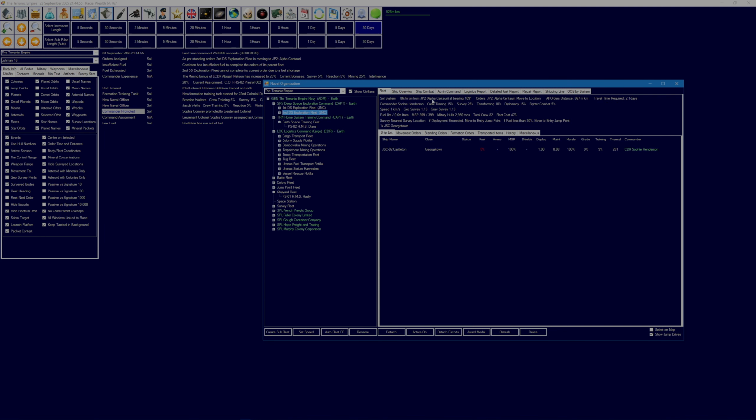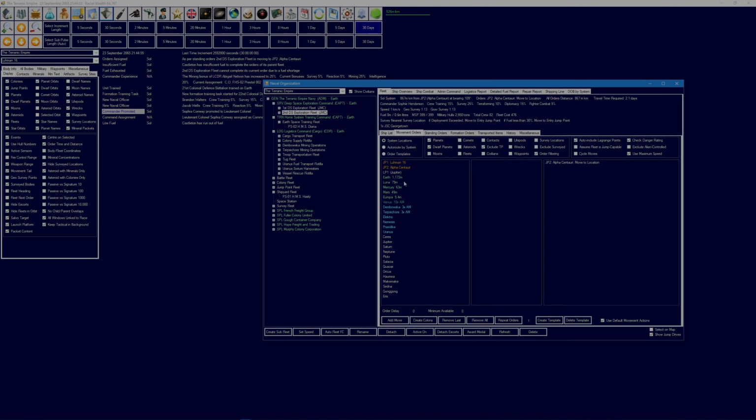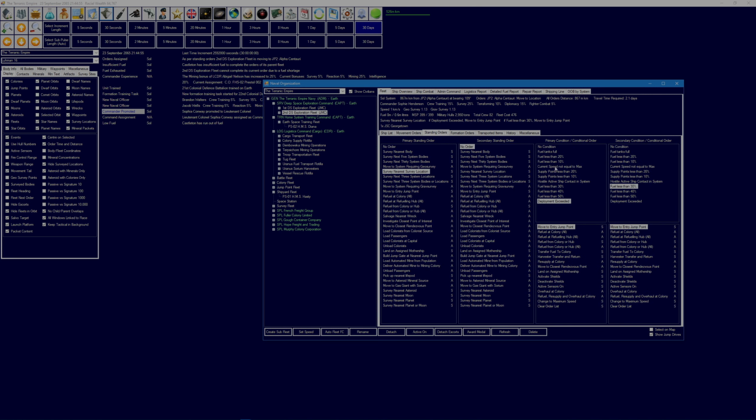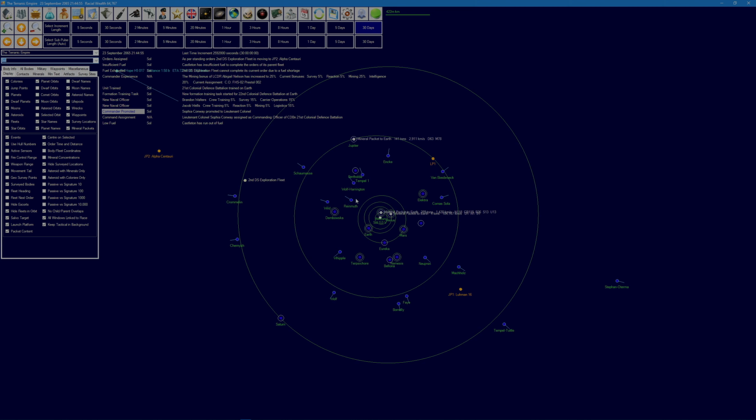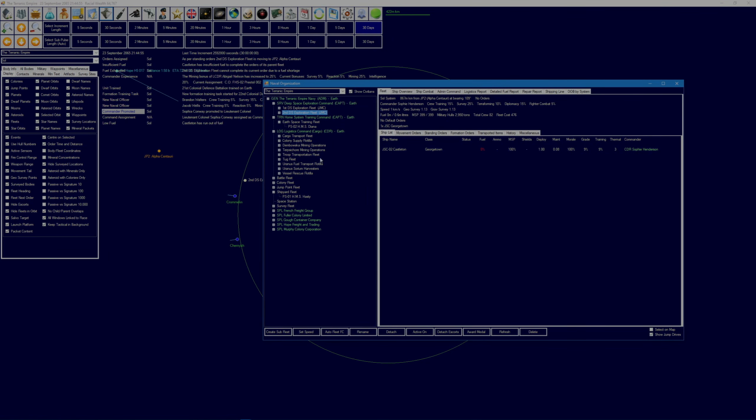Where are you? Damn it. Let's remove all orders. Let's remove all standing orders. At least you're still in this old system. It could have been worse. Let's get to Sol, find out how far away you are. You're not that far.